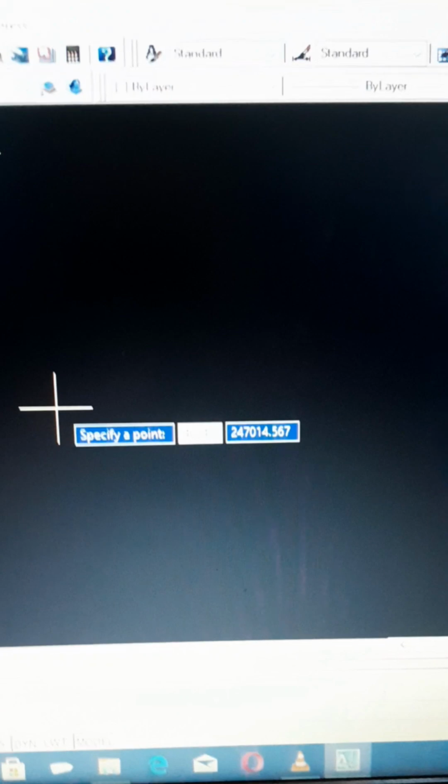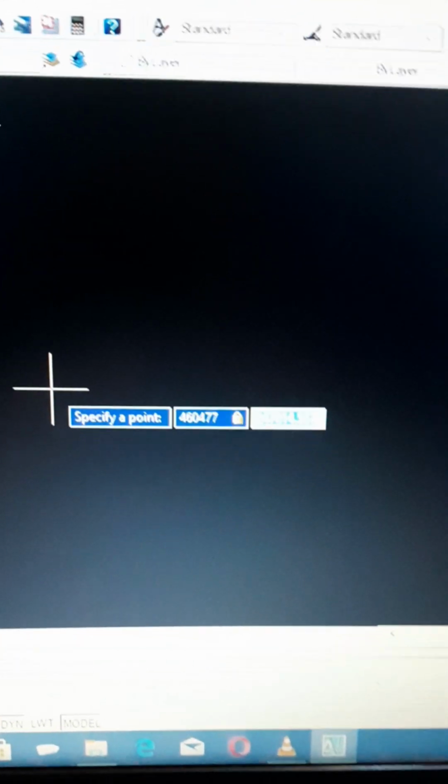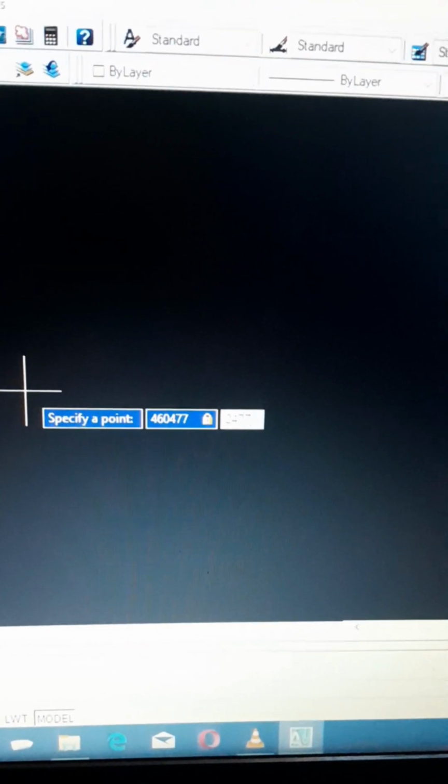Then you type in your next one, which is this one. So you're always moving in a clockwise manner. So I'm going to be typing in the next one, which is this one. 4 6 0 4 7 7, comma 2 4 7 7 5 5.